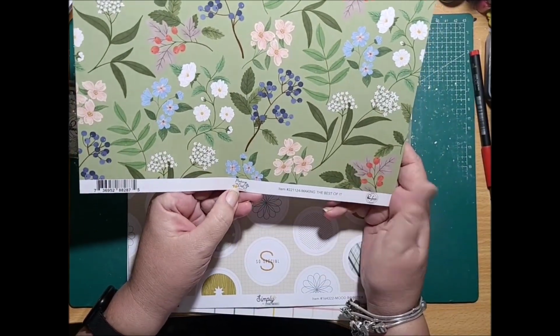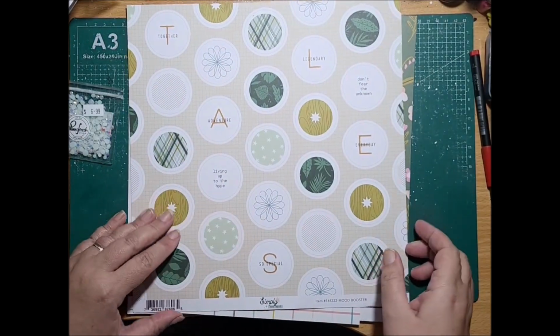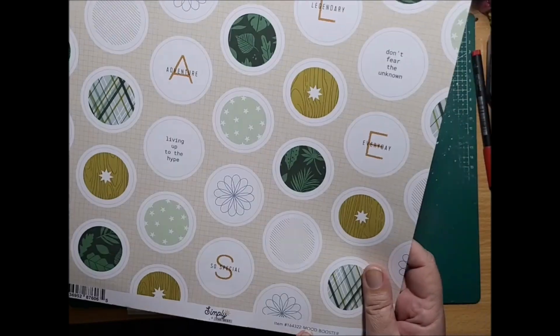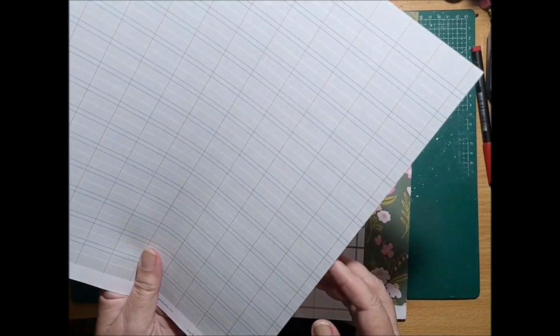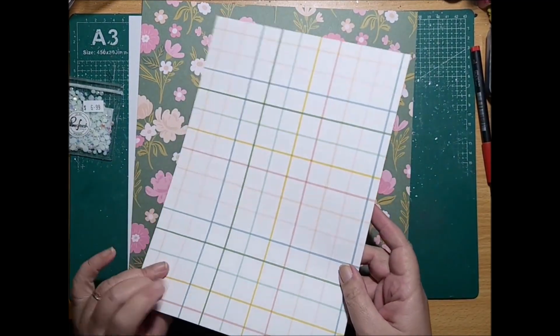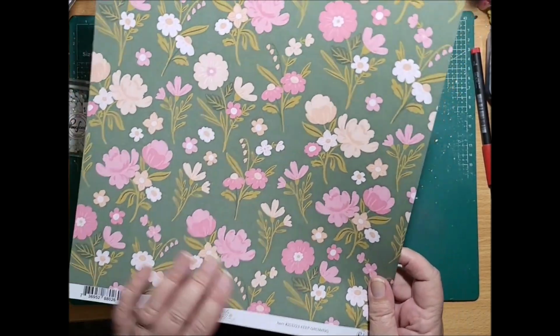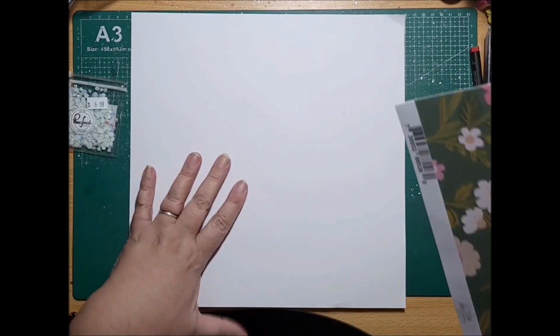after the floods. I've got this leftover piece here from my last layout that I used this paper in, and I'm going to use the circles on this page here on the layout. This is another scrap that I had in my last Pink Fresh layout, and I'm going to use that up today. So I'm using this green floral here, and yes, it's a floral with a boy, but it works.